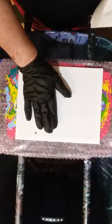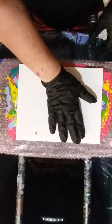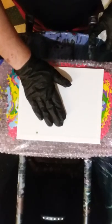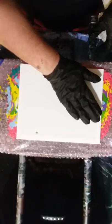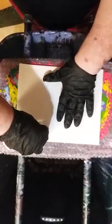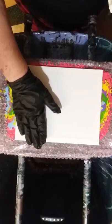Giving it a little bit of a squish because you're on the bubbles and you're not quite sure what's making contact and what's not. It's not like a regular dip since you can't really see, like when you're using a paper towel. See if I can get this thing lifted off without too much trouble.